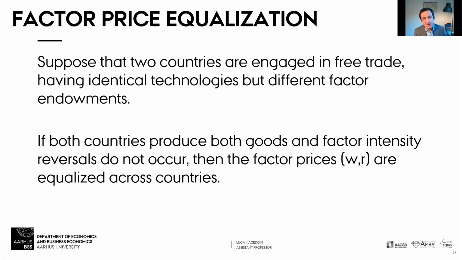And what this factor price equalization is telling us is that when technology is the same across countries, the two countries do not need to open their borders to the movement of capital and workers, because what's going to happen is that trade is going to equalize wages and rental on capital. Okay? And so this is very important, right? Because this is putting an equivalence between movement of goods and movement of factors of production when it comes to wages and rental on capital.